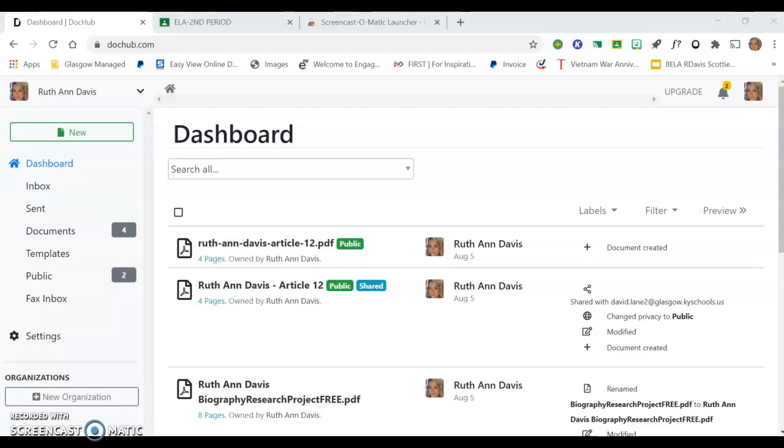Once you're here in DocHub, you will be able to take your PDF files and put them in the hub, and this is where it will generate worksheets that the kids can type on. So you must use a PDF file. That's going to be anything you scan on the copy machine. You can save any Google Doc as a PDF, but it has to be a PDF.